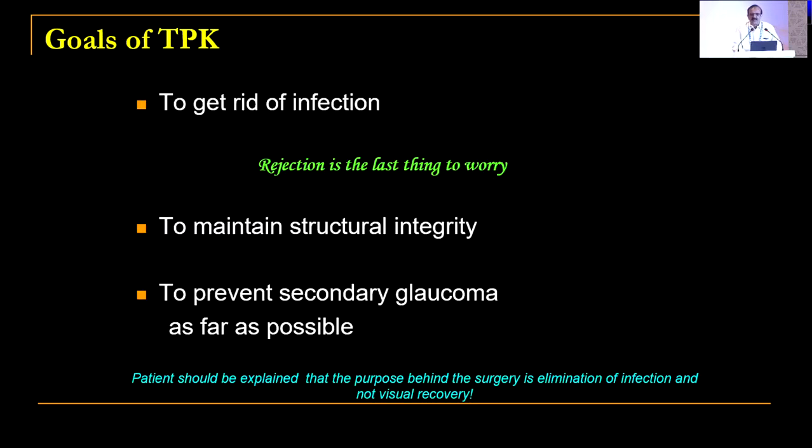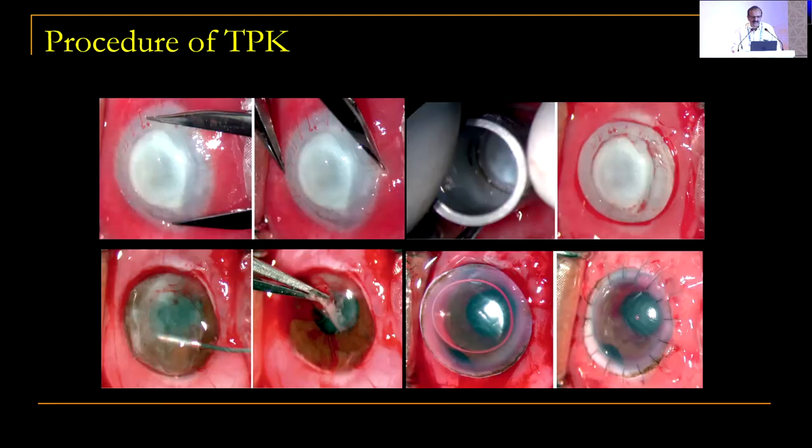So the aim of therapeutic keratoplasty initially is not to provide vision. If the vision is coming, then it's fine, because I find especially the fellows, they want to do a round graft with beautiful sutures, but the main indication is to get rid of the infection. So even if you do an irregular graft, as long as you take the infective part away, then you should be happy.